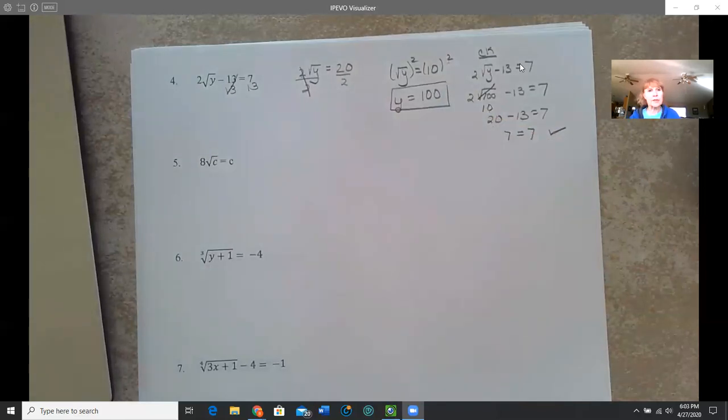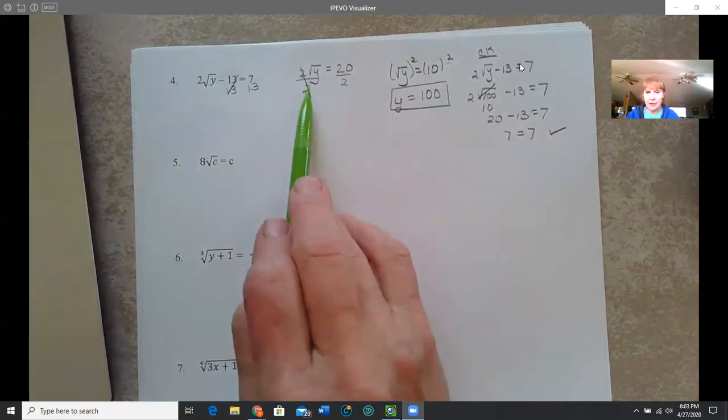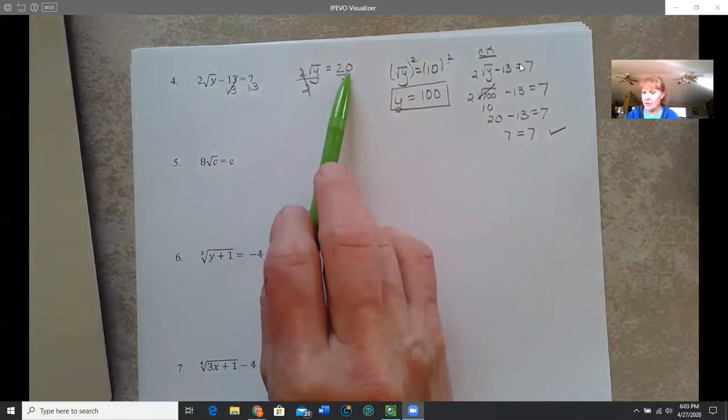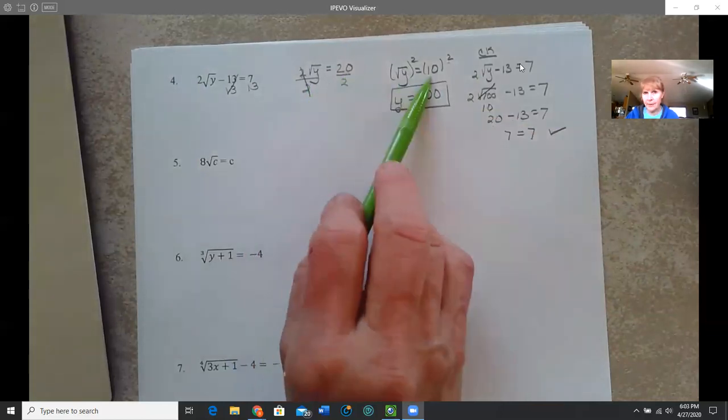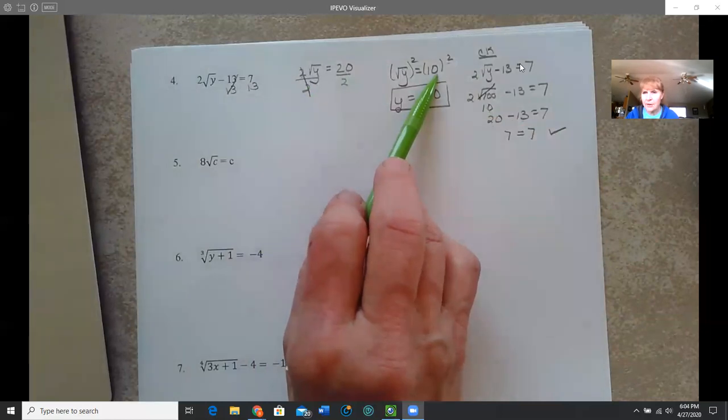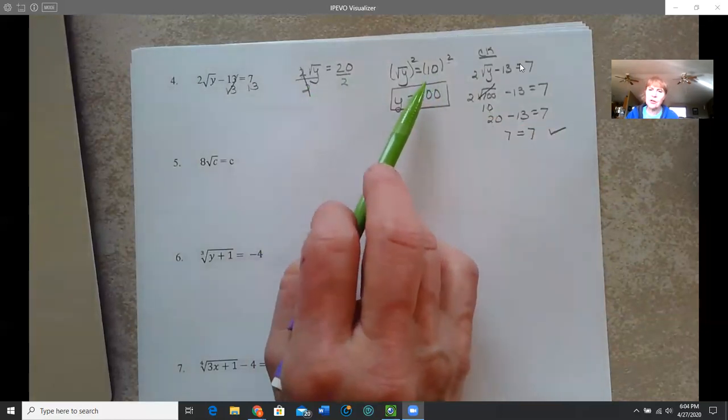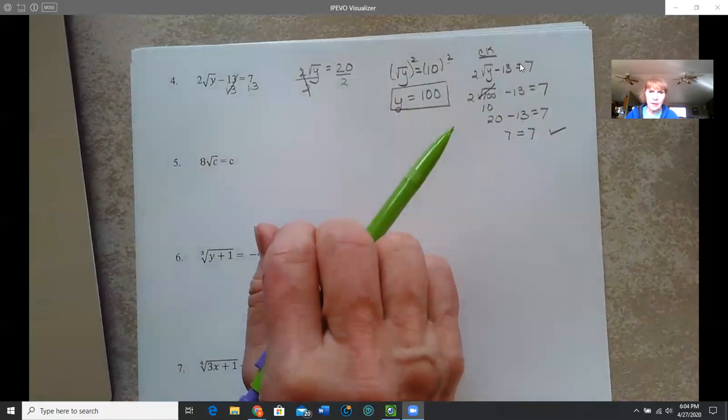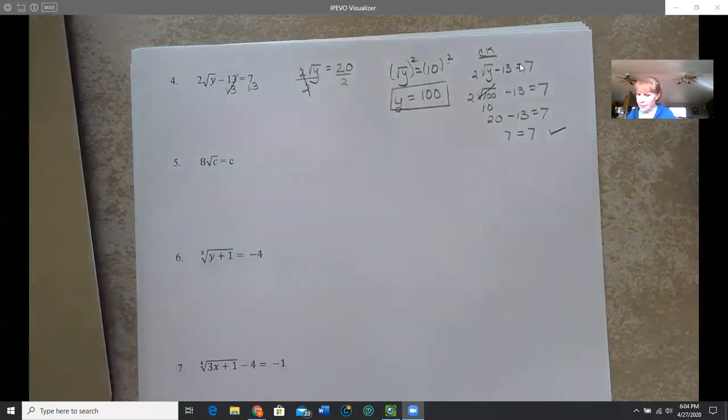So this had an extra step, just one extra step with that 2 is all. And the only reason I divided by 2 was because it went into this number over here evenly. You know, if it doesn't go into there evenly, you're dealing with fractions, which isn't as fun. So let's look at our next one.